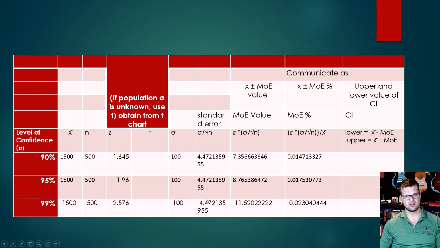This is all constant: the x bar, the n, the z, the standard deviation. Then I calculate all of these one after the other, and it helps me realize, okay, this is what I'm missing, this is what I still need. This is something that I give you on your Word worksheet, so I'd encourage you to work through it. As you work through this stuff, it'll help you calculate it and know what you're doing.